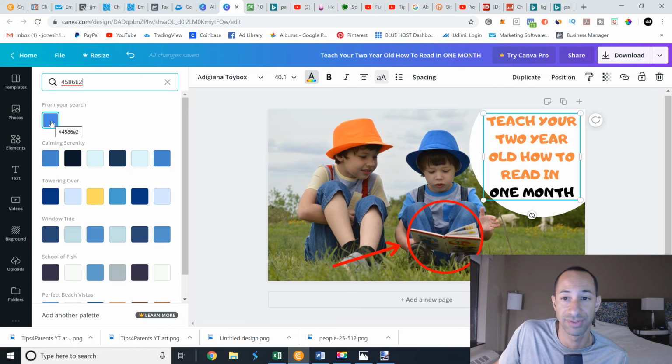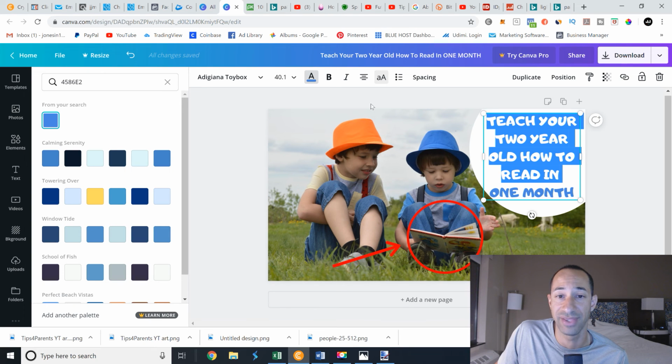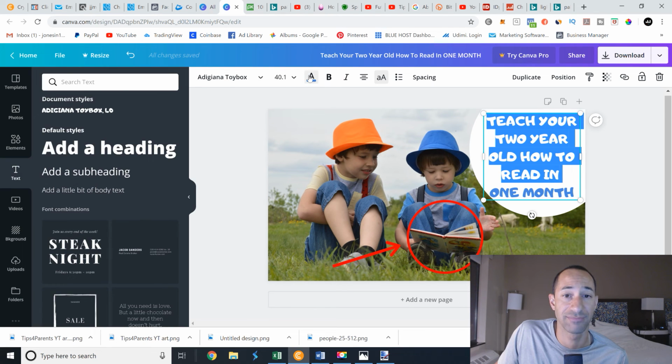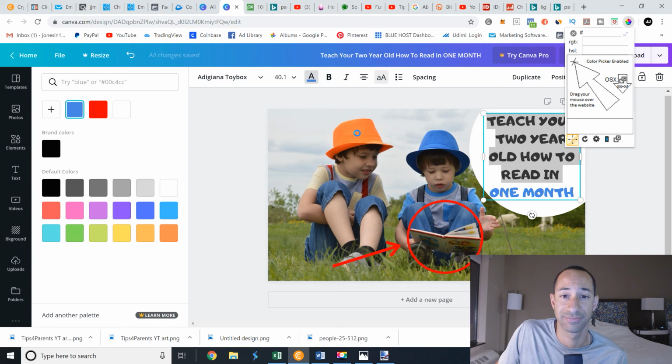Paste. So there's our blue, right? So obviously you want to play around with it. You want the blue on top, you want the blue on the bottom. And I think what we're going to do is leave the blue on the bottom and then keep that orange, which is nice. It'll save the orange. Oh, it didn't save the orange here, but this orange we'll grab real quick and we'll take this and we'll turn it orange like this.